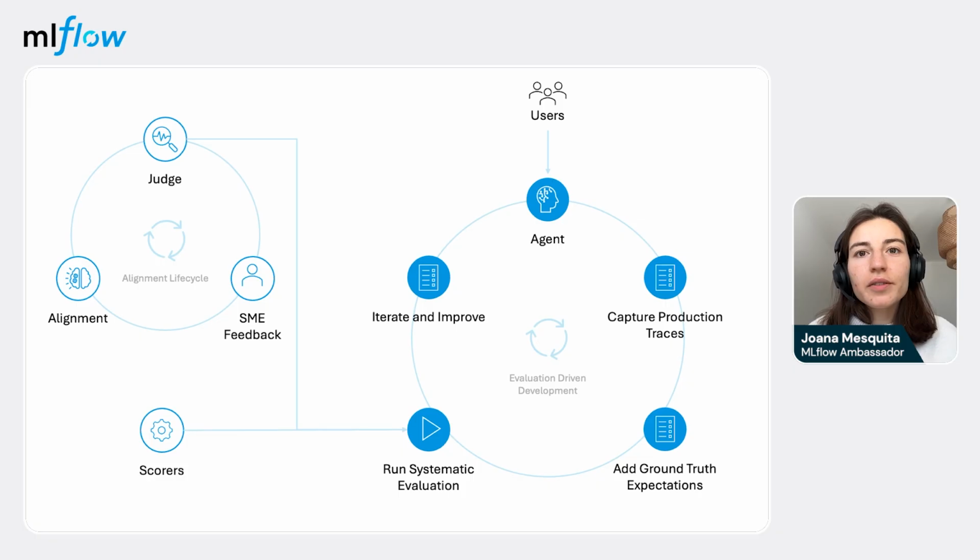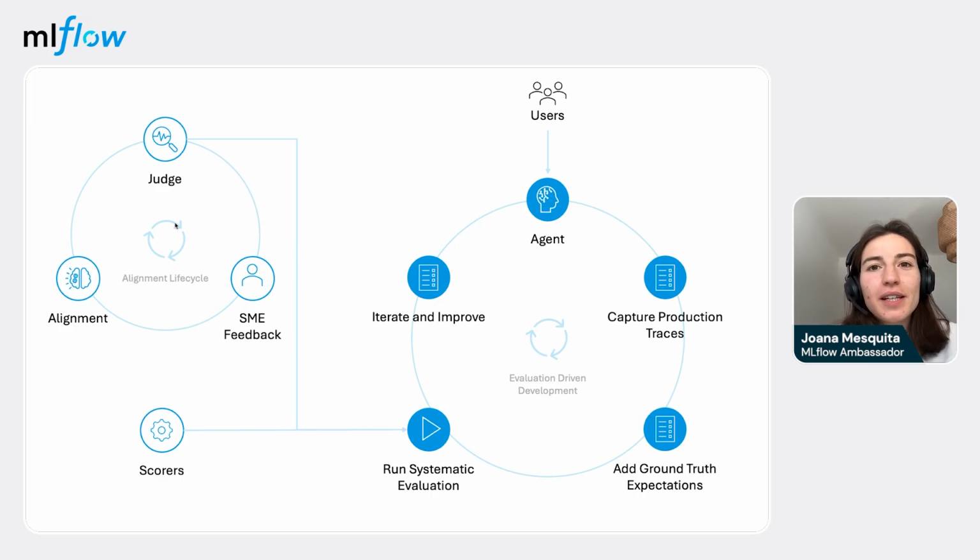Welcome to the first part of a two-part video series on agents evaluation and observability. In this first part, we will learn how to evaluate a simple RAG agent using MLflow evaluation framework. We will start by registering the agent. Then we will capture its traces together with ground truth expectations and run a multi-framework evaluation, where we will combine judges from Hugging Face and Arize Phoenix together with custom judges and a deterministic scorer. Then we will use these evaluation results to guide the agent iteration and improvement.